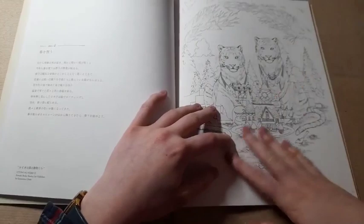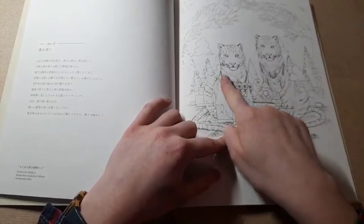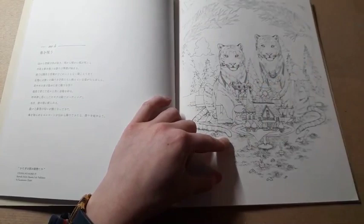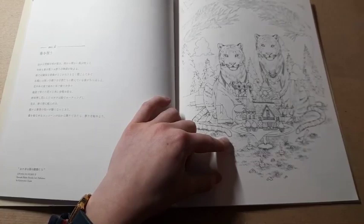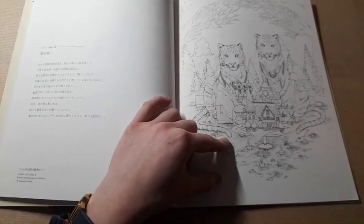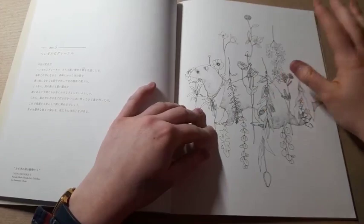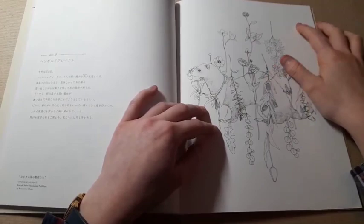This one we have is Hansel and Gretel — quite funny because you have the animals being the people, and I'm guessing this is meant to be Hansel and Gretel as the tiger. It reads: 'Today is an anniversary — the day Hansel and Gretel survived with a bad witch. Every year on this day, a lot of moonlit stones are brought into the forest. Now you can safely return to the city even on the night road. Rest assured — even when the moon is away, we have claws and fangs.' Some of the translations didn't quite work, but that's what I've got.